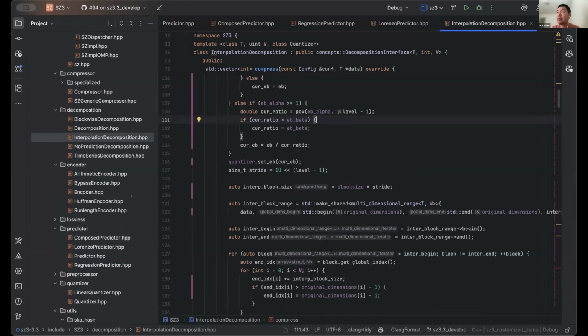In the old design, interpolation is still like a decomposition because it uses prediction and quantization alternately on each data point. So we cannot separate those two modules. If we separate them, then we need to collect all the prediction data and then do the quantization, and that will slow down the interpolation. So when writing the code, I mix them for each data point, prediction and quantization. And due to that reason, I put it in the decomposition interface.